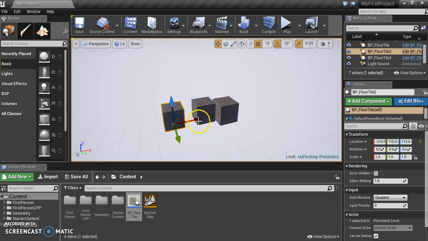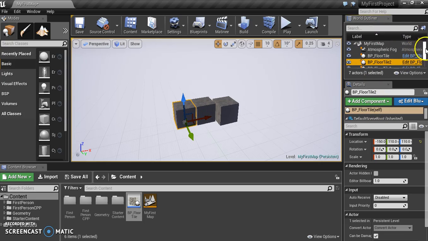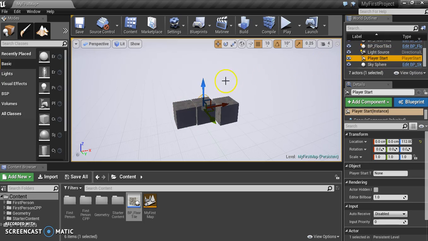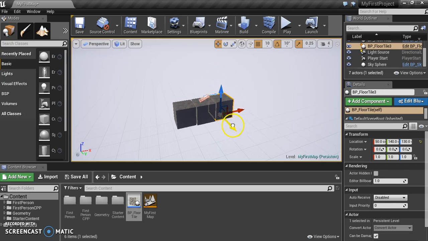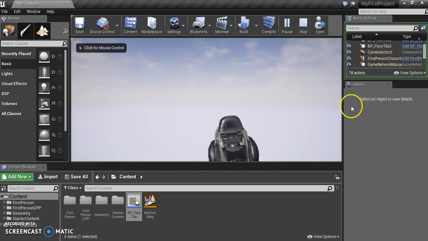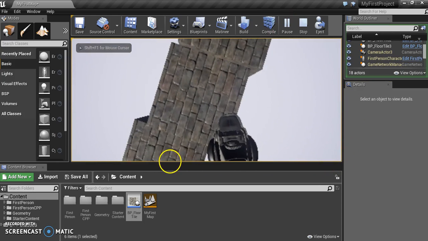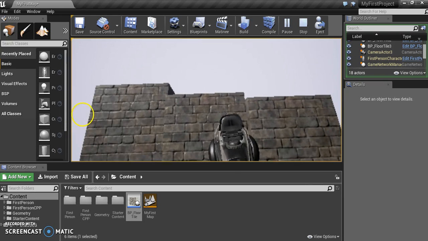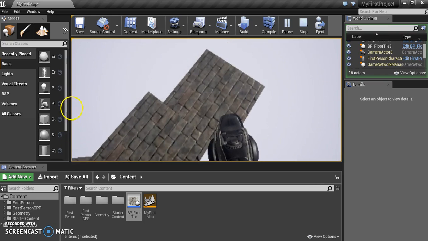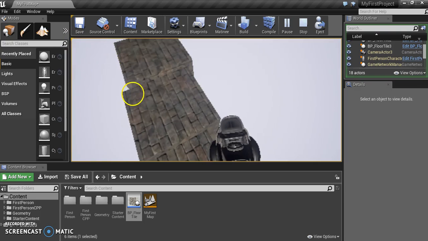Here's me trying to move these around. I'm trying to get them in a nice straight line with no gaps. I'm going to come up here to my world outliner and choose my player start. And I'm going to try and move it to just above all my bricks so that I start above them. Let's see how good a job I've done of lining these up. Not too great. I could have done worse, but I've made some rather haphazard steps here.